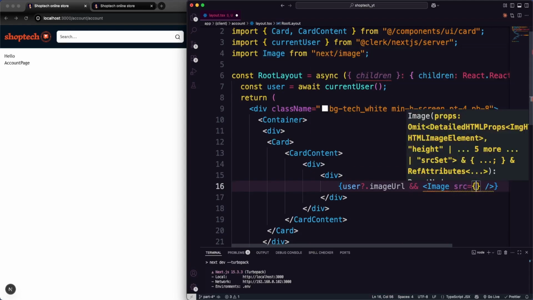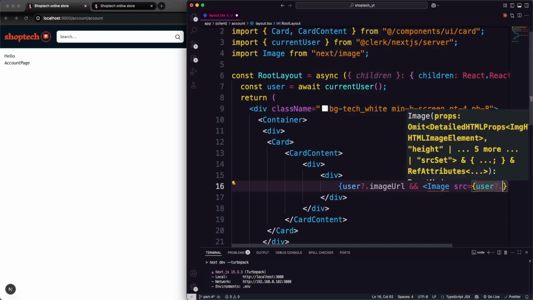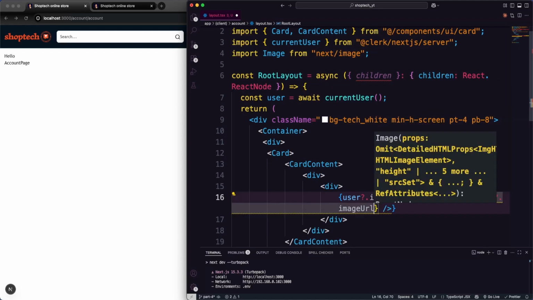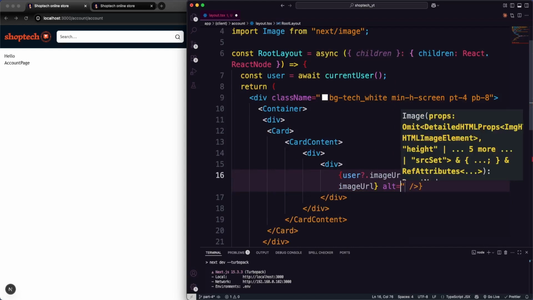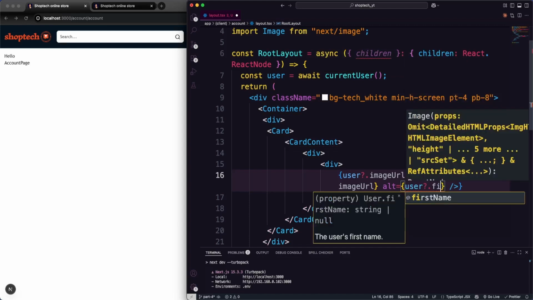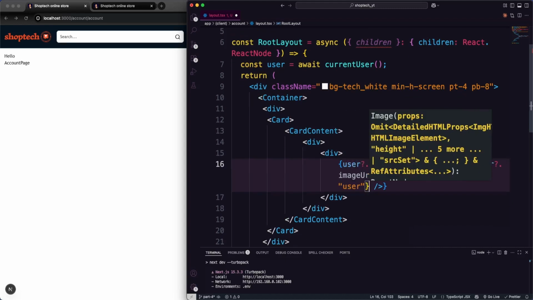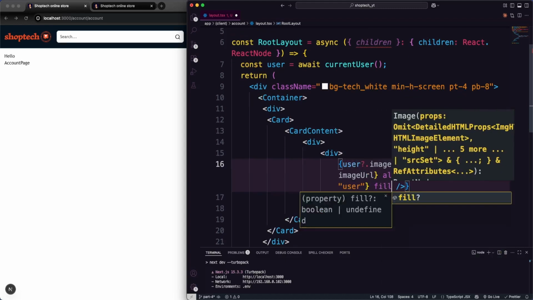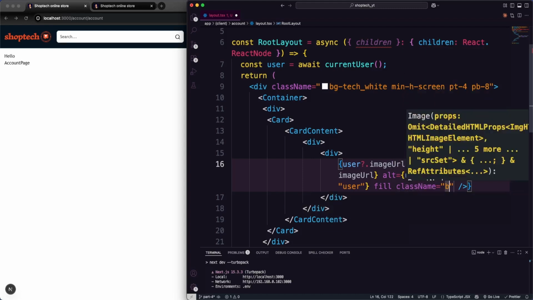The source should be the user dot image URL, and beside that, the alt tag should be, let's say, the value should be user dot first name, or if this is not available, then we're going to simply pass the name as the user for the alternative tag, and it should be fill, and the class name should be object cover.